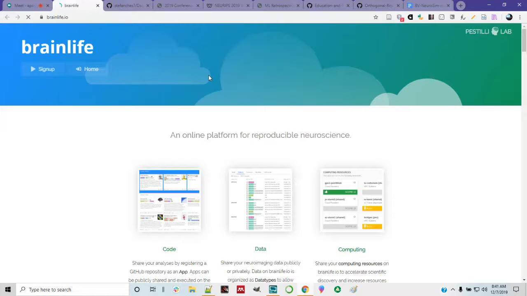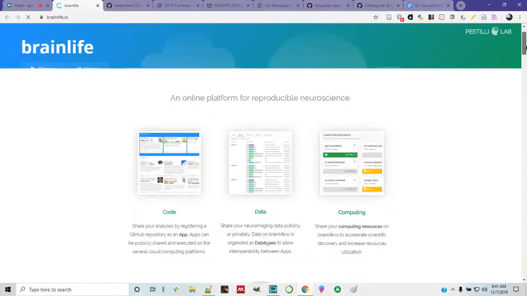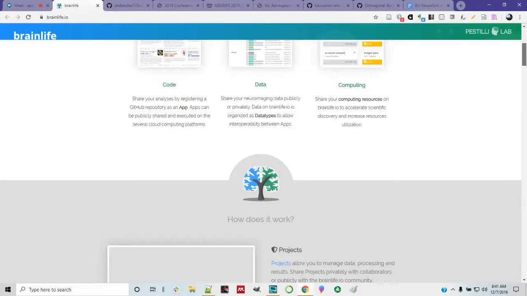BrainLife.io. Exactly. And so what they do at this platform is that you first can upload your BIDS data set. I mean, you have to get it structured somehow, according to the standards, which also makes sense. Right. And after you've uploaded it, you can just run some so-called BIDS apps straight from the GitHub. Okay. Yeah. Using this platform, and you're not even using your computational power. You're using somehow this, I guess, Stili Lab computational power or something.